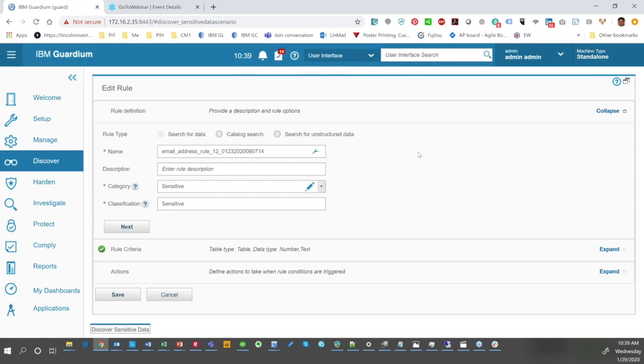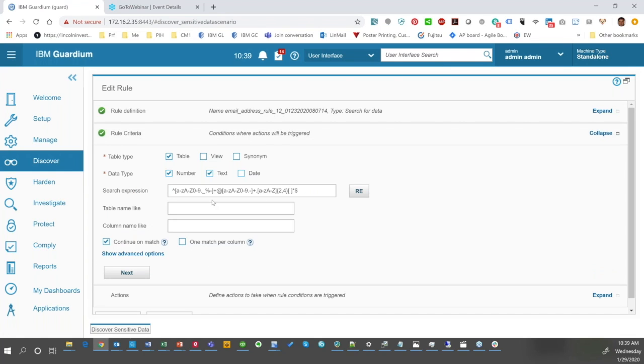So if I wanted to, for example, look at an email. Okay, this has been predefined by IBM, but I can put my own regular expression in here. I can decide if I want to limit my scope to looking at tables or views, what kind of data type I'm looking for. In this case, it's number or text. Probably text is more appropriate.